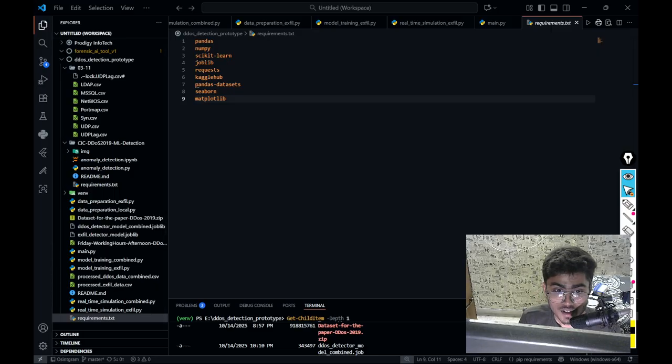Now what we are doing is preparing the data. In step 1, we take the massive raw CSV files and prepare them for the model. Normally we clean it, handle missing values, and select the most important features. You can see the logs here, what is happening.